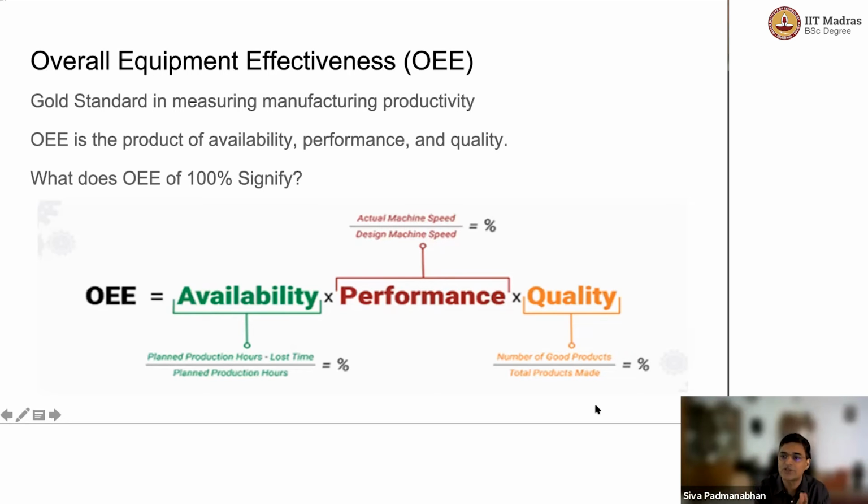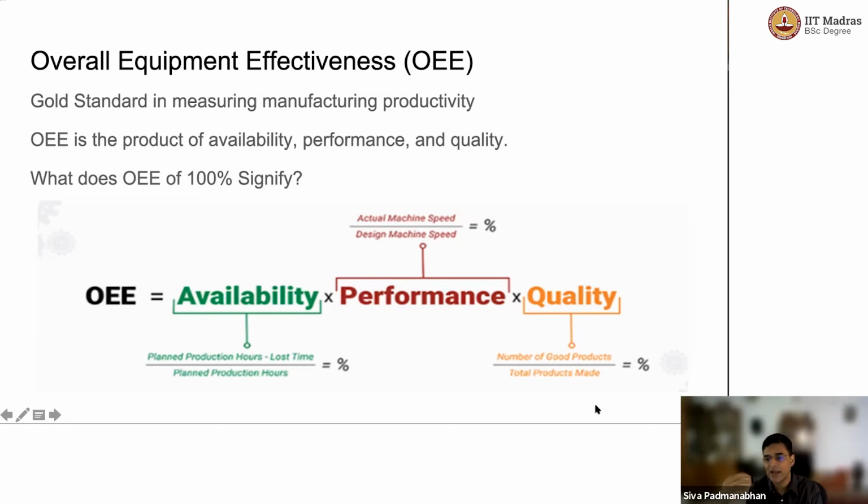So your actual output, or the production, is slower than what you planned. That affects performance. If the design machine speed was 100 and the actual was only 90, the performance becomes 90%. And then finally, the quality, which I talked about as scrap, right? If I wanted to make 100 units of good product, but 5 of those turned out to be bad product because they didn't meet the specifications for quality, and they become scrap and are thrown out, then I get only 95, right? So 95 by 100 then becomes the quality percentage.